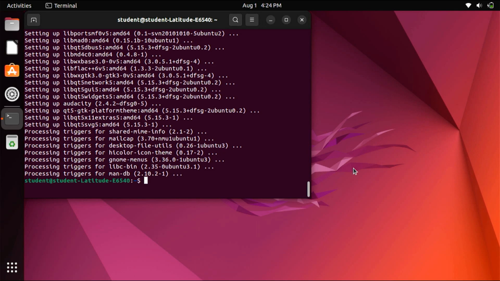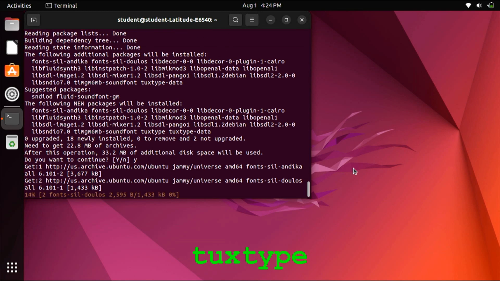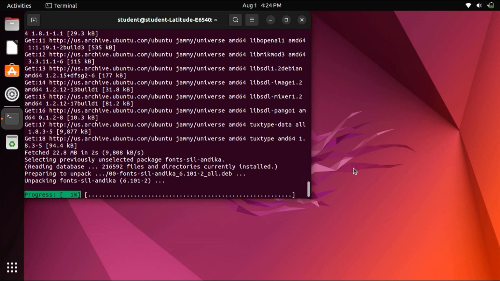Here's a shortcut. You can use your arrow up key on your keyboard to show you previous terminal commands. The shortcut is when you pull up the last command, like sudo apt install Audacity, and then backspace to erase Audacity and type the name of the next program we want. In this case, that's tuxtyping, which is a set of games that teaches kids typing skills. The kids love it. The terminal name is tuxtype, all one word. So tuxtype. Type that in and press Enter. And then type Y for yes and press Enter.